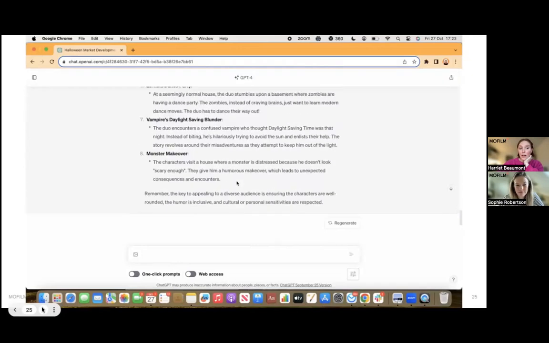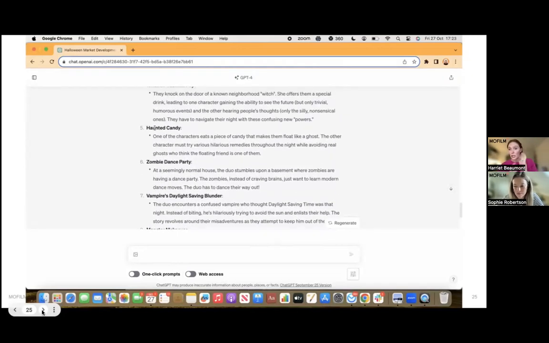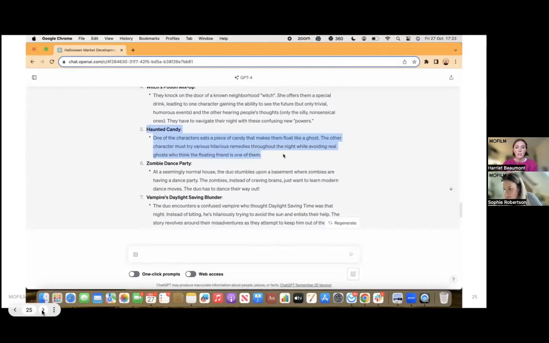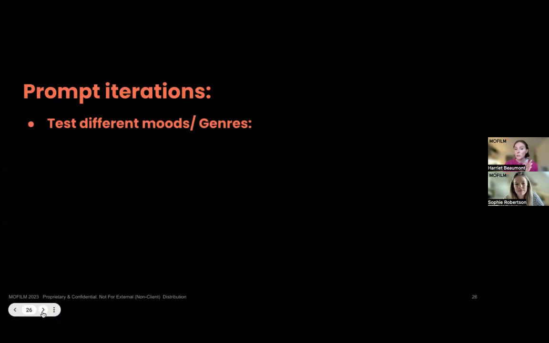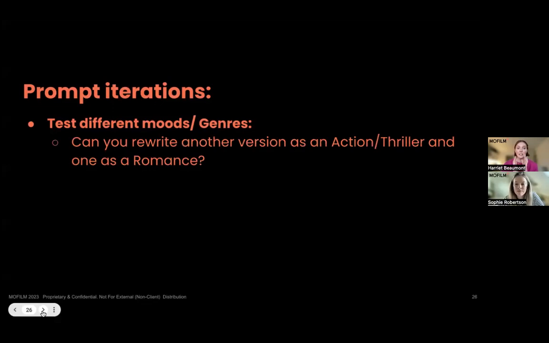Another interesting way you could use it is if you want to explore pushing a script in new and different directions. Perhaps you want to see a new genre added in, or different moods, characters, themes, etc. It can help you quickly explore, and it's this point about volume again, lots of different iterations of the same thing without you having to go and write them yourself. So what you would do with that is then boil them down to the version that you are happiest in the end, taking inspiration from everything that it's put in front of you. It's super helpful in having a first stab at cut downs.